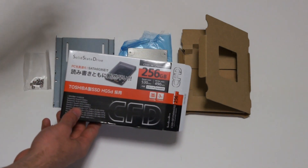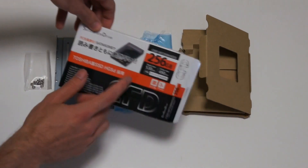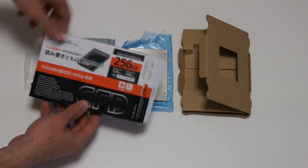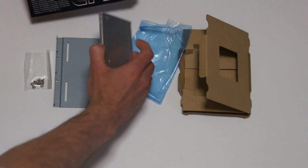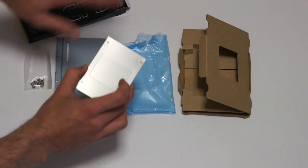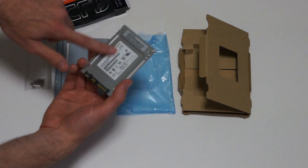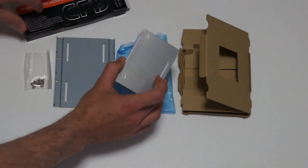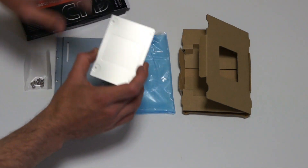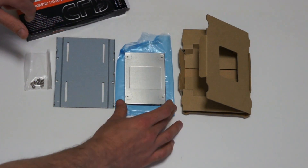I was thinking about getting the Samsung Pro, but I got this specifically because I needed extra space and also faster write speeds, because I'm recording a lot of videos in Camtasia Studio and my current SSD won't record 1080p RAW. This will definitely be able to do that, and I also wanted to use my old 128GB as a portable SSD for work, since I've got one computer at work and one at home.